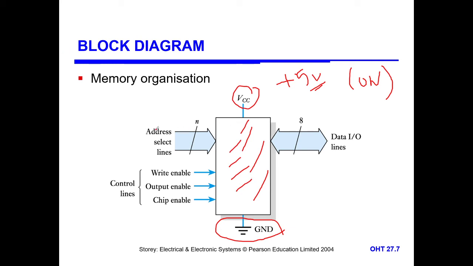Now in this memory we will have some memory locations. Each memory location will have an address. That address is called the physical address. The physical address is a combination of row address and column address. The row address and the column address define the physical address of a bit which is stored in the memory.